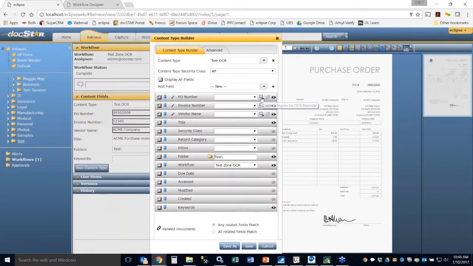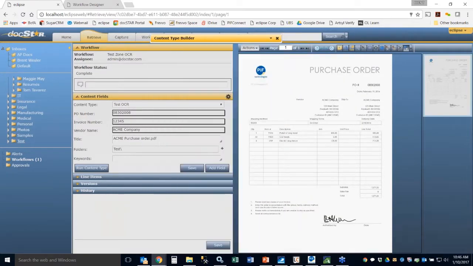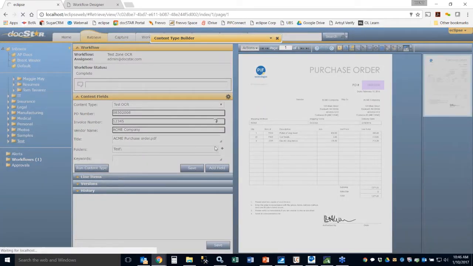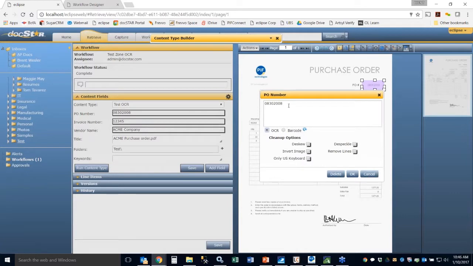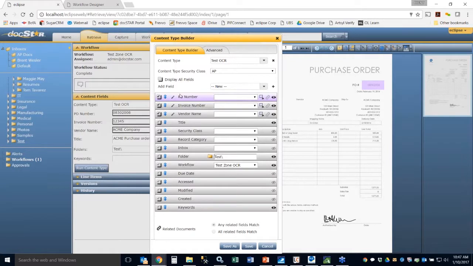Now, there's another way to do this as well. As you notice, we did this all through a workflow. Sometimes it's hard for people to do. If you open up a document and click the cogwheel here, you're going to notice you also have a zone feature. So I can click this little box, and then I can also create a zone here. This would do a similar process, except it requires the client to do that imaging. But as you can see here, we can have it extract that information.